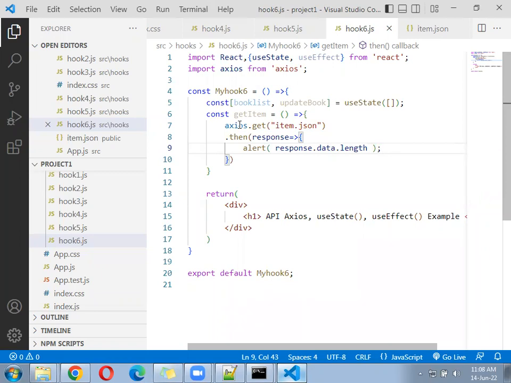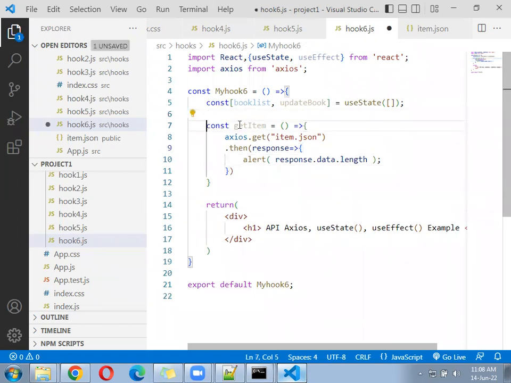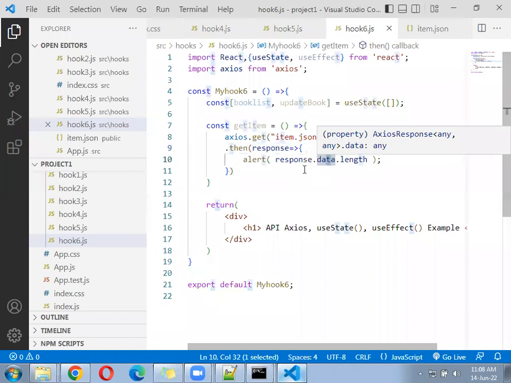Now when to call this function? What is the function name? Get item. Once we call get item using the axios.get method, it will read the data from item.json, and after that it will come under the response variable. From the response variable, we can get response.data. Data is the fixed word, you cannot change that.